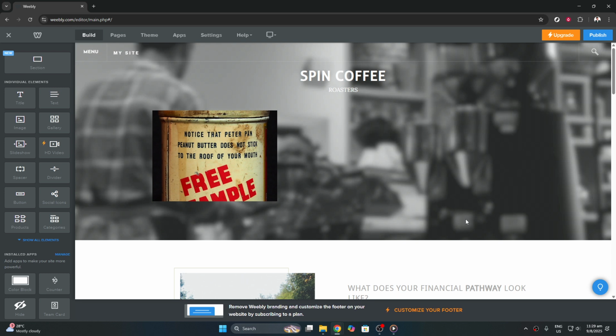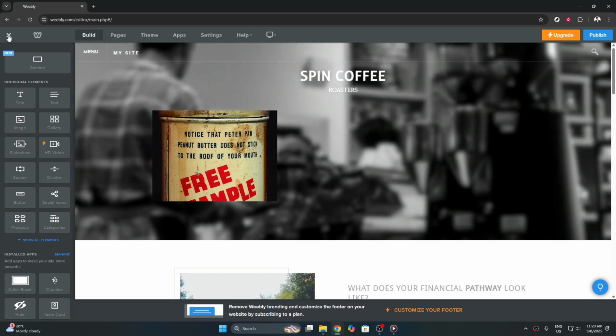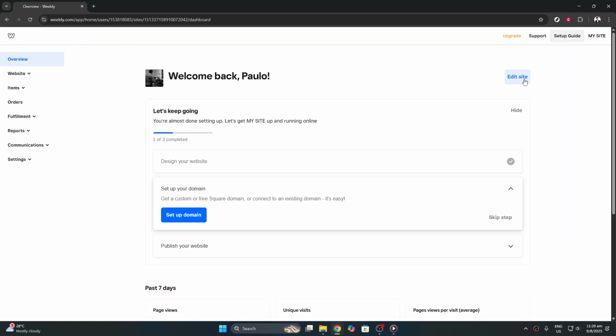Finally, after you're satisfied with the way everything looks, you'll want to save your work. This is done by clicking the X in the top left corner of the screen. Doing so ensures you've captured all your hard work and creative flair. It's always a smart idea to periodically save your progress to prevent any potential loss of data.